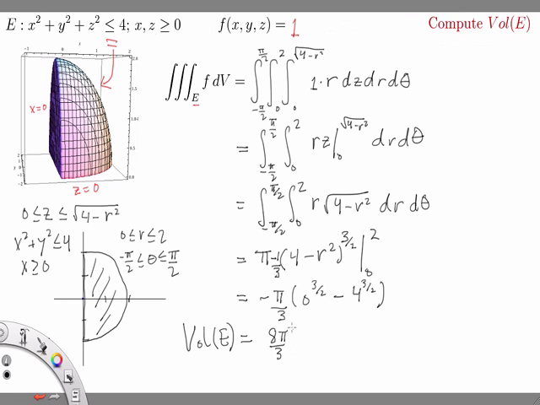Now, some of you might have realized right off the bat, well look, since the boundary is a sphere and this is this nice portion of the ball, essentially it's a quarter of a ball of radius 2, we didn't necessarily need to use a triple integral to compute this. Instead, we could say it's 1/4 of a ball of radius 2, so the volume is 1/4 of the formula 4/3 pi times 2 cubed, which the 4's cancel out, and I'm left with 8 pi over 3.